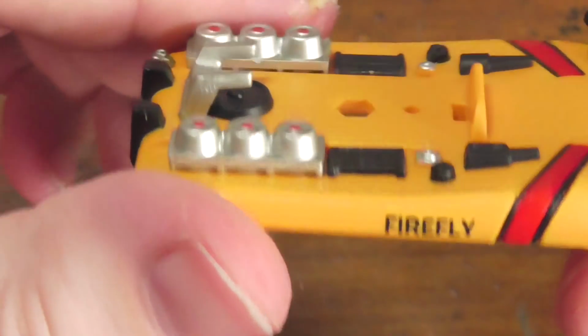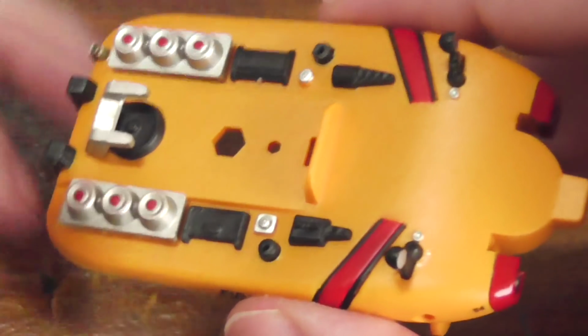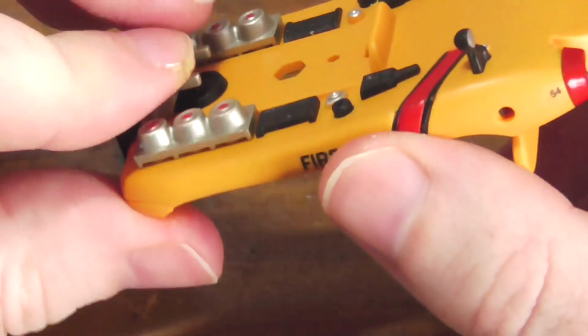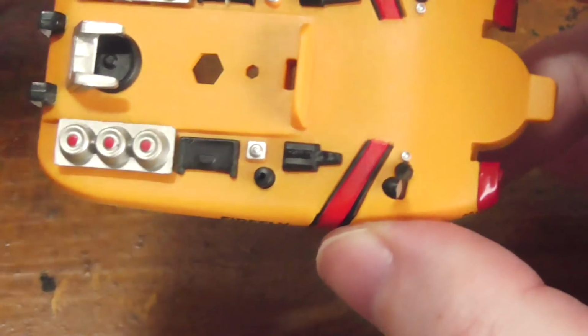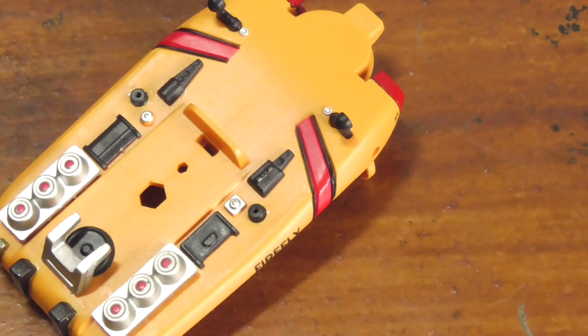That part pushes in there. Looking very nice indeed. A bit of silver over that little speaker part. Looking good. I'm really enjoying putting little parts on pod vehicles. It's my favourite part of this whole thing. I mean, building Thunderbird 2 is fantastic, but building all these pod vehicles that I've loved since a kid, absolutely brilliant. Absolutely having the time of my life doing this, I'm not going to lie.